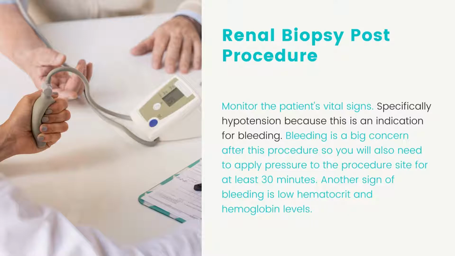The patient will need to be on bed rest for up to 6 hours. It's very important that the site clots up as much as possible before any major movement to prevent bleeding. Even after they are clear to go home, educate the patient to avoid heavy lifting and stressful activities for up to 2 weeks. The patient will also need to contact the provider if they have a fever of 100 degrees Fahrenheit or blood in the urine.